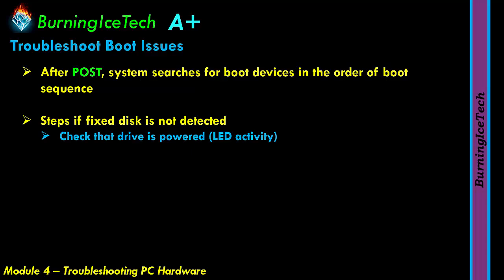So if that doesn't work out for you, which it probably won't, you're probably not going to manage with that one, guys. You can alternatively inspect the data and power connections. So open the computer case, and check if the power and the data connectors are connected. So check on the hard drive. Check if your SATA cable is connected. Check if the power cable is connected. Check the other end of that SATA cable. Check if it's plugged into the motherboard properly. Check if you visually see anything else wrong on this computer.